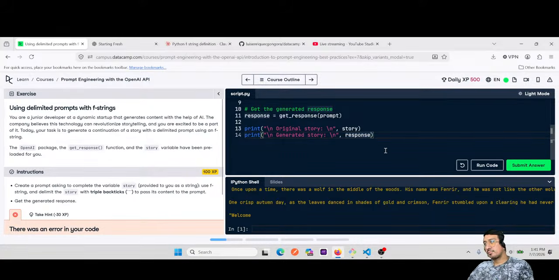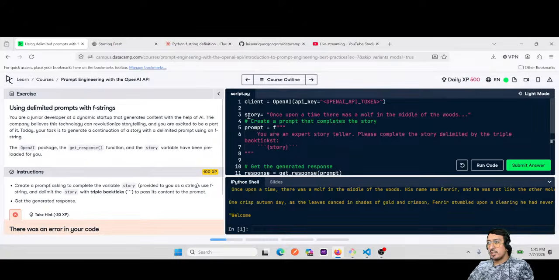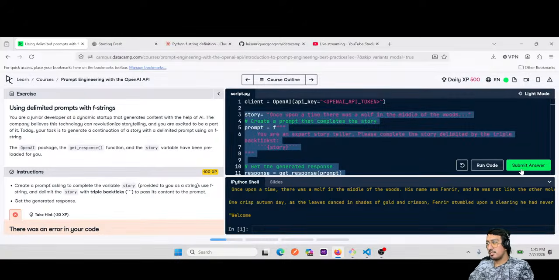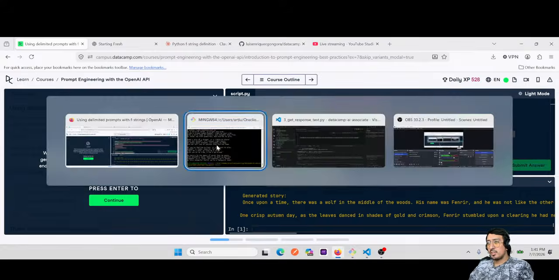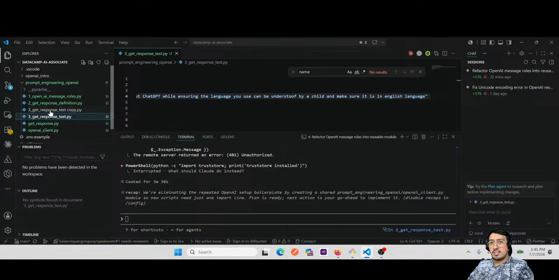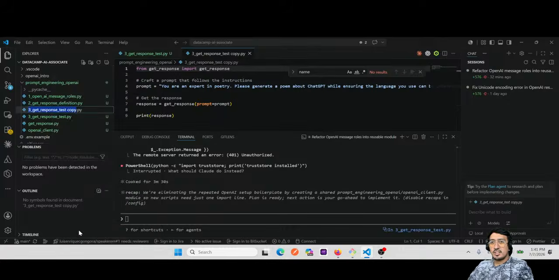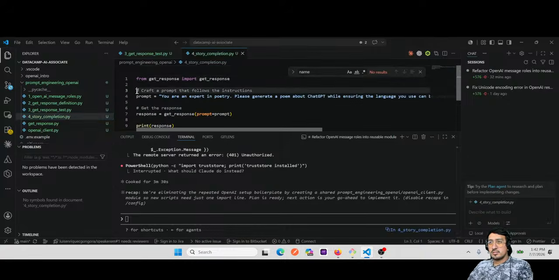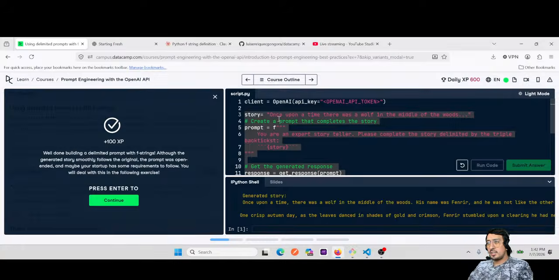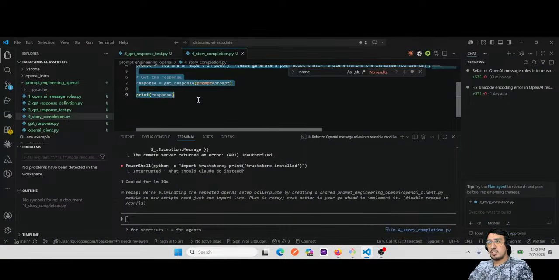Awesome. Now it works perfect. Now let's test it and submit it. We're good. Now let's go into here. It's gonna be called story completion, and this is going to be here.